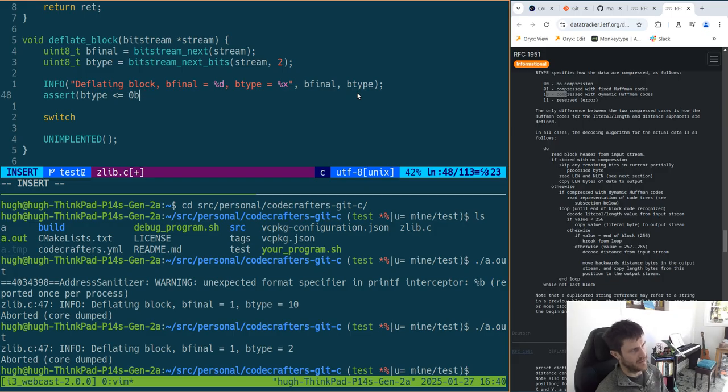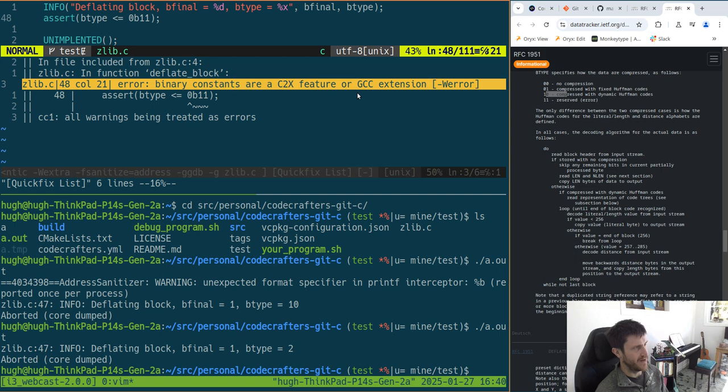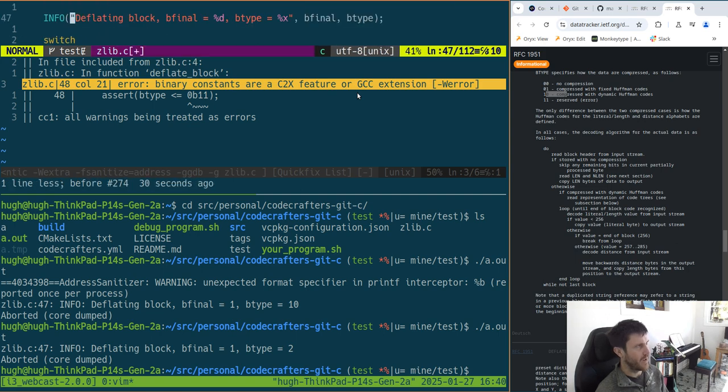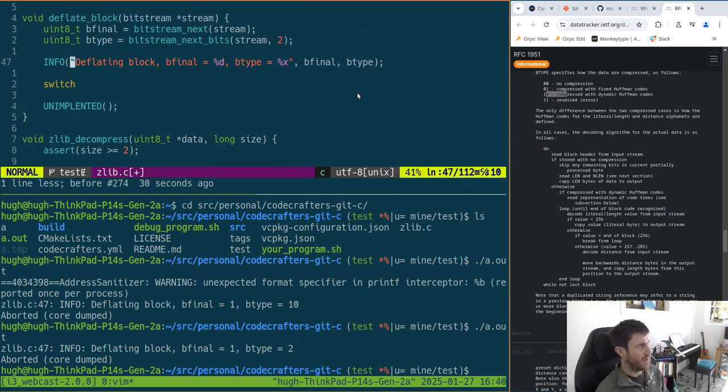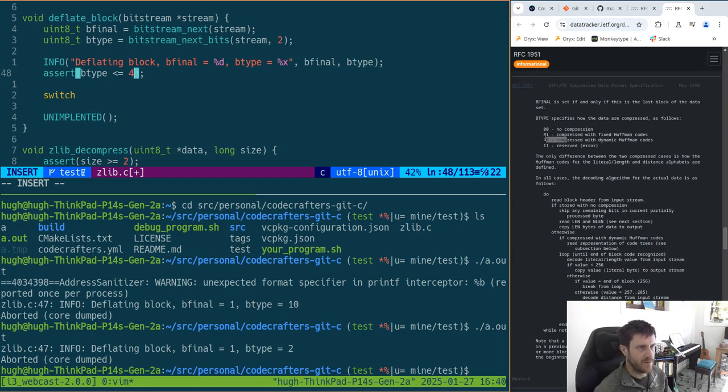We can't do that in this, can we? No highlighting, so I'm assuming no. Right, so I want to assert that we can have 0, 1, 2, or 3. Just make sure that that is the case.